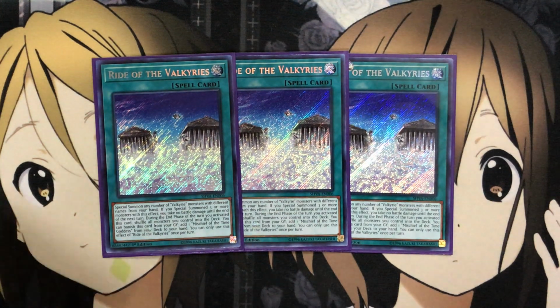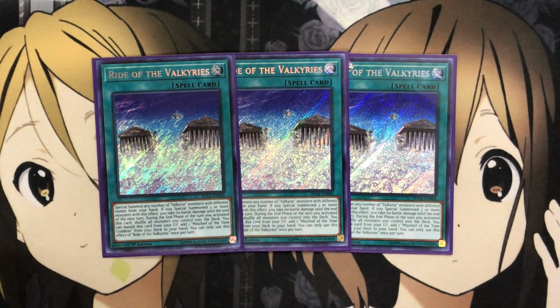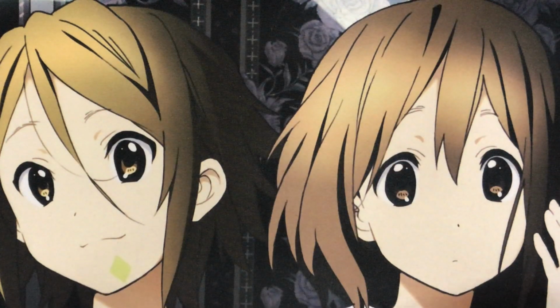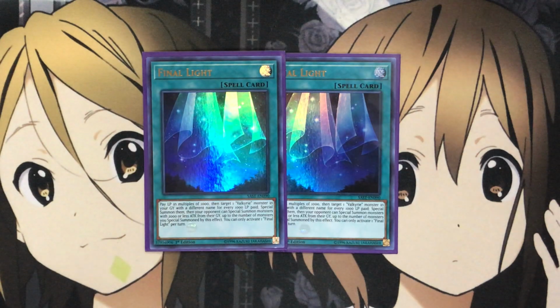But the fact that Mischief of the Time Goddess brings you to the next turn, you skip the end phase, so you don't have the negative effect of Ride of the Valkyries as long as you successfully use Mischief of the Time Goddess, of course, with your Valkyrie monsters. And I also run 2 Final Light. Just decided to run 2 of this new card in the deck. You pay life points in multiples of 1,000, then target 1 Valkyrie monster in your graveyard with a different name for every 1,000 life points paid, and special summon them.